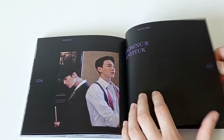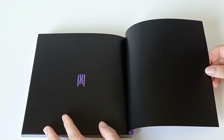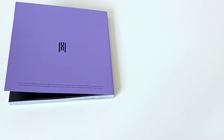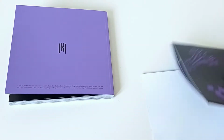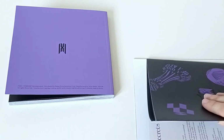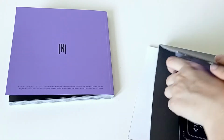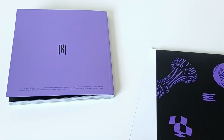Oh, okay, then we've got some other unique pictures. And that's the end of the first photo book. Let's look at the other things. So, as I've said, there's a poster, there's a kind of card thing. The photo cards are in there. They're all upside down. There's also the Universe, but who cares about that?